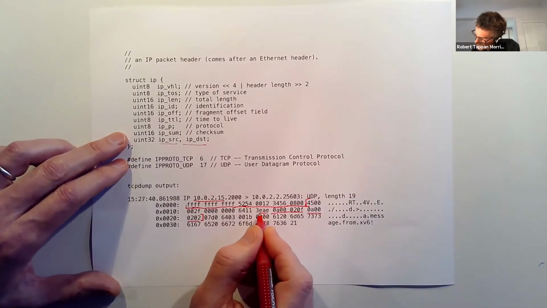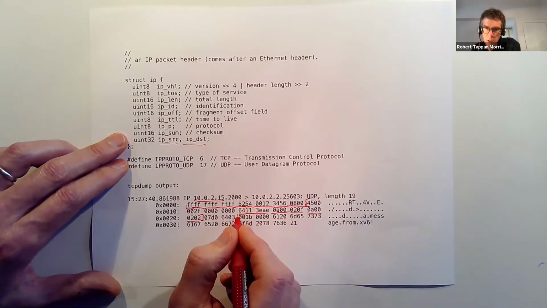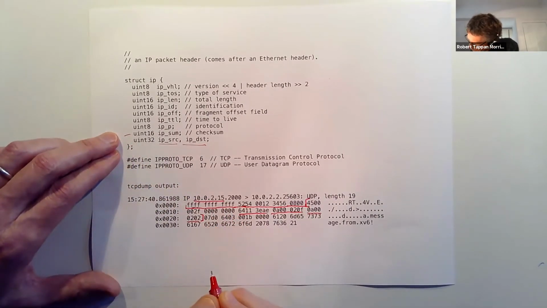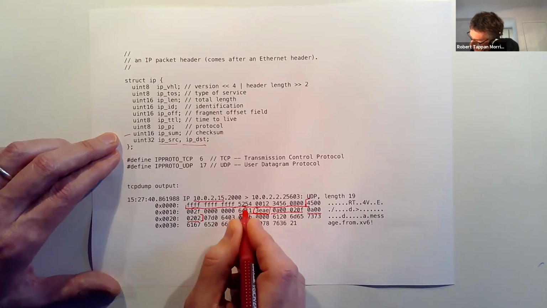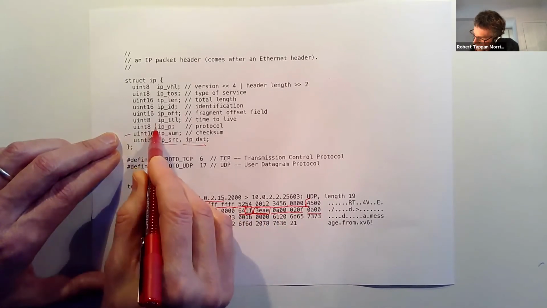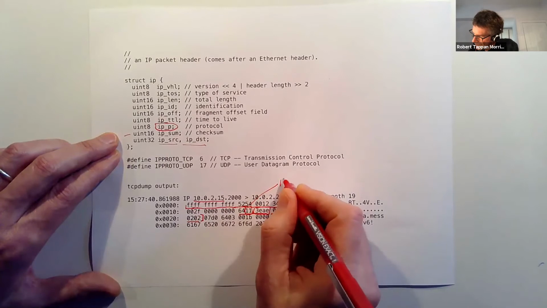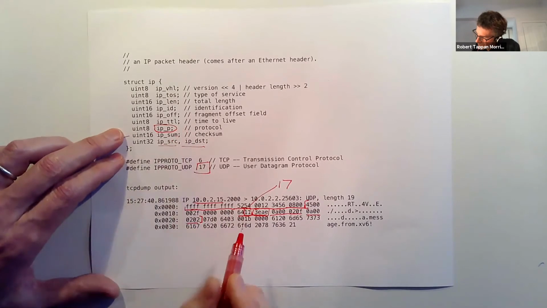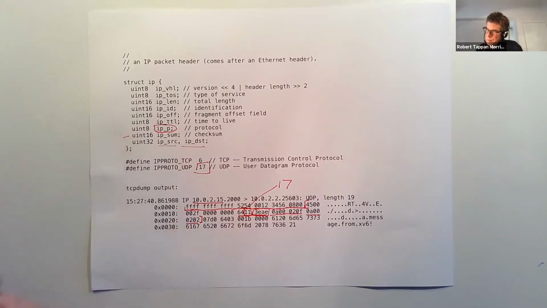There's a 16-bit checksum, which your software is supposed to check to realize that a packet's been corrupted and should be discarded. That's this checksum. There's a 1 byte. All right, I messed something up here. Oh, this is 16, sorry, this is the 16-bit checksum. This 11 is the protocol number, which is particularly important. 11 hex is 16 plus 1, or 17. So that means that this is a UDP packet based on the protocol field. And then all this other stuff we don't really care about. It has things like the length of the packet.